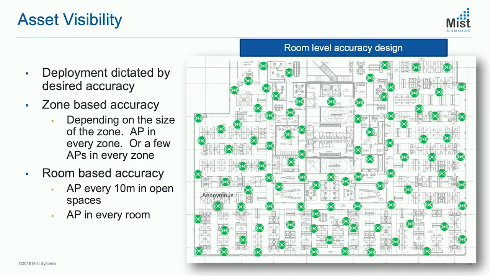So this is the use case where in a hospital, they have pieces of equipment that get billed by their usage. And so knowing whether it's in the closet or a patient room, it turns out to be critical for billing needs. And so having that room level accuracy, you have to deploy more APs. So the recommendation here is to deploy an AP every 8 to 10 meters in open areas, and then an AP in every room that you need location accuracy.